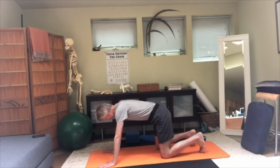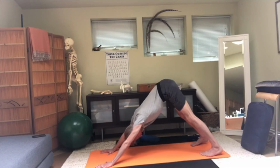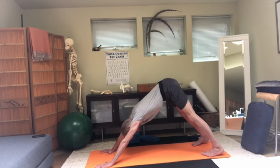So try to feel that you're not just resting on your hands here, you're actively pushing, and that active pressure is both helping you to widen the shoulder girdle and lengthen the upper part of the spine. If all you do is just kind of brace yourself with the arms and you're not actively loading the arms and the shoulder girdle, then what happens is you just start kind of sinking into your shoulder joints, and the shoulder girdle is essentially just collapsed and just hanging from the shoulders. And you want to actively load it, so you're supporting and stretching.